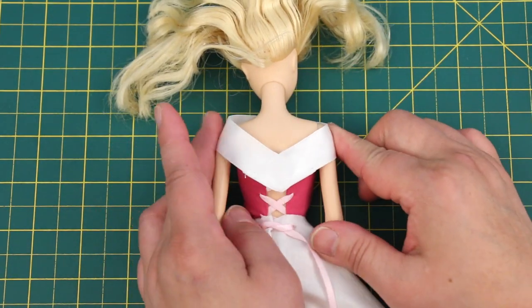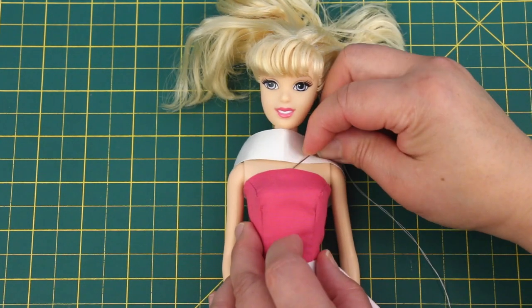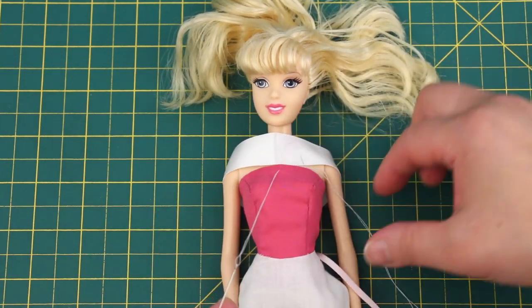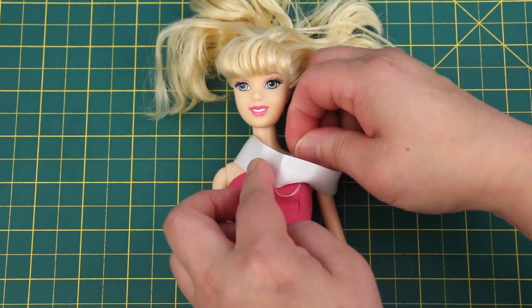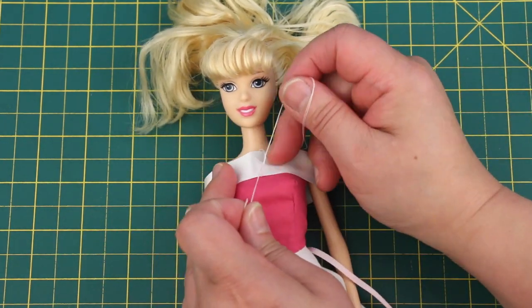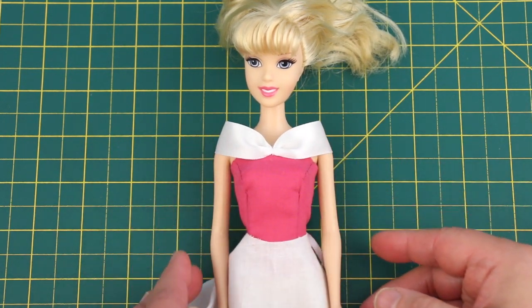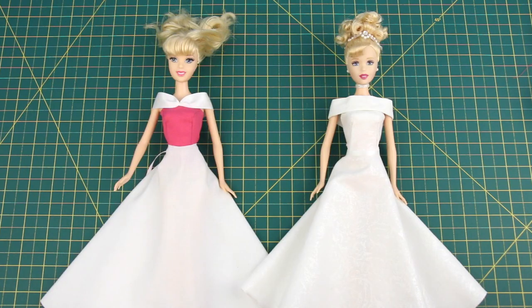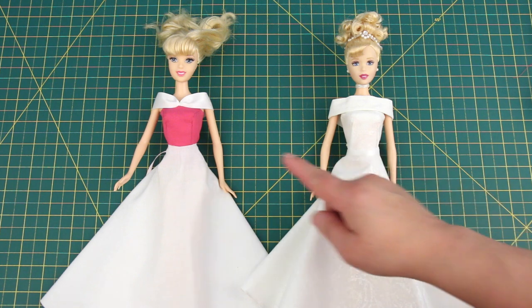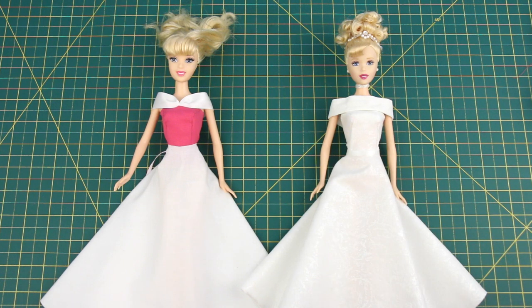It'll look like this. In the front, I'm going to gather the centre and attach it to the bodice like this. Tie the ends together about 3 times. This can be adjusted higher or lower. The bow will go in the middle. So essentially this is the wedding dress — the bodice and the skirt are the same. This neckline is made from the same fabric as the dress and it's not gathered in the middle. This dress has a ribbon around the waist; the pink dress will have one too.